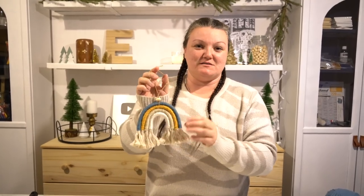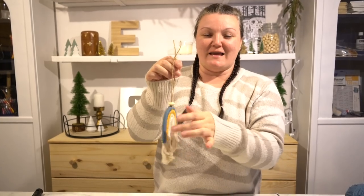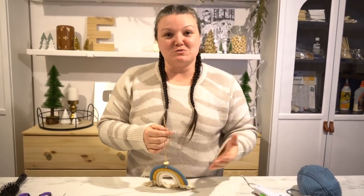Ideally you want to do this in a really neat and tidy way so that both sides of your rainbow look equally good — that way if someone is hanging it and it spins around, it's going to look good on all sides. Now, since I know this is something I'm going to want to have in my shop, I'm going to create a really cute little tag that says 'dreams really do come true.' When you're opening a shop, you're going to have a lot of expenses just in inventory, and packaging to make your shipped item look lovely is also going to cost a substantial amount, so I'm looking to cut costs by using creativity and reusable materials.